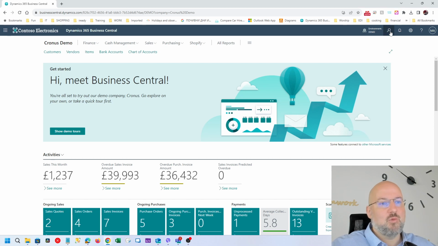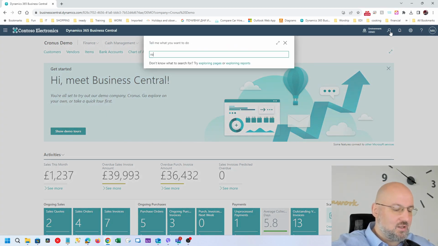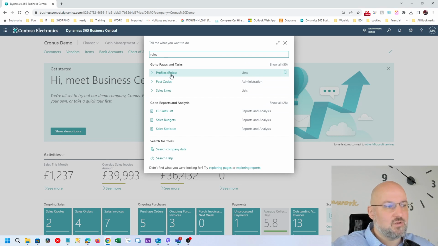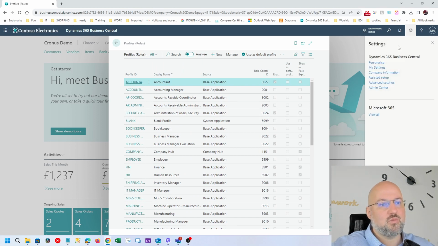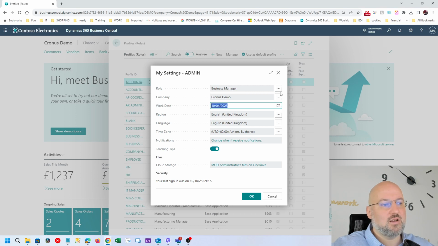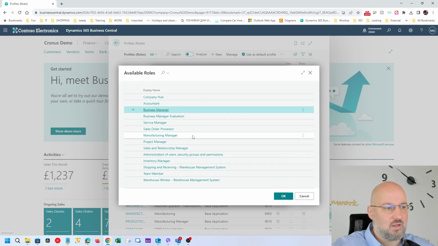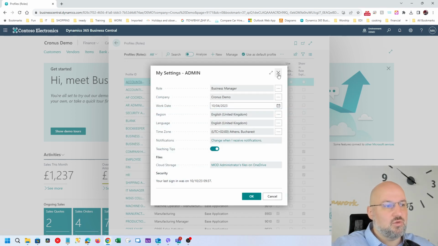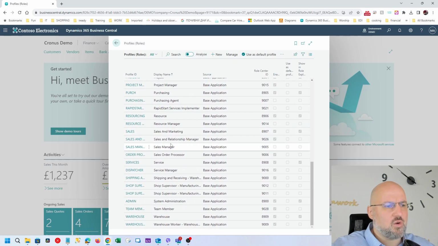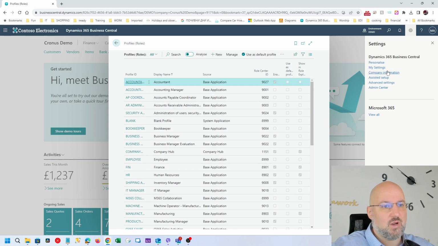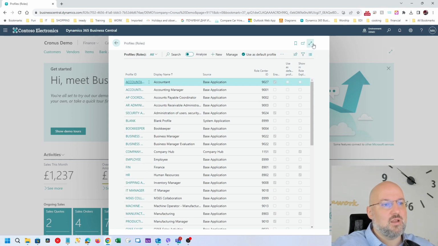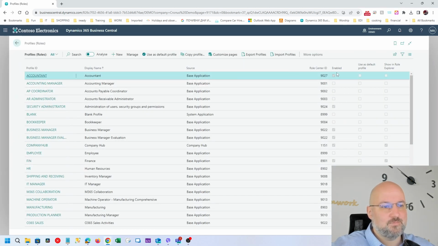So what do they actually mean, and how do you get to the point where this grayed out function is actually available? Well, the short of it is that if you search for roles or profiles, you will get to the list of the different role centers that you can choose, and this is the same list you get from when you're checking the My Settings and you're selecting, okay, what's my role center going to be, right? So this is the list you have here, and just in case you're new to this and you're wondering, okay, why did I have more options in that list and here than compared to what I had when I'm selecting my settings, that's simply down to this toggle here enabled.